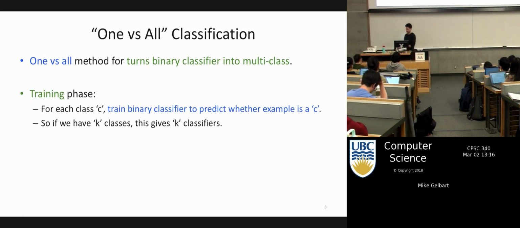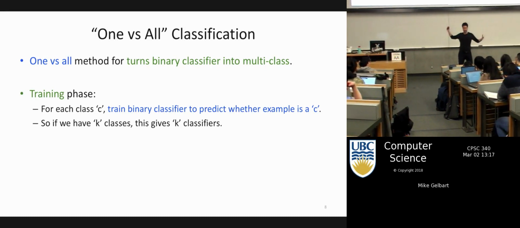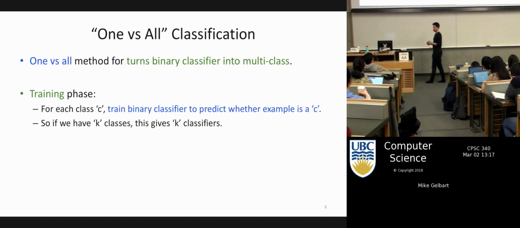Here's how it works. When we're training, we keep a separate binary classifier for every class. So if we have 5 classes and we're doing logistic regression, we're just going to keep 5 separate logistic regression objects. The first one's going to learn class 1 versus not class 1. The second one's going to learn class 2 versus not class 2. Third one, and so on and so forth. So each classifier is going to be solving a binary classification problem. But then we have this overarching framework to combine all of them.